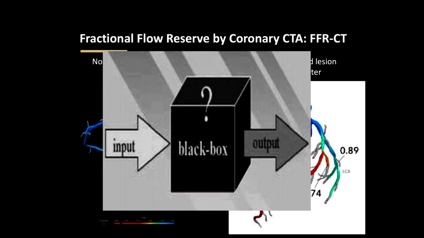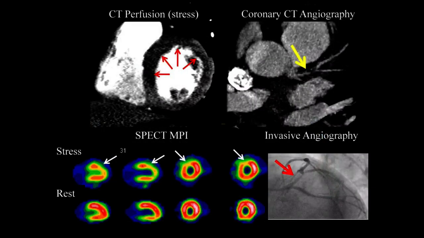But there's more exciting and new data coming out on this. And then what's been done here, and a lot of work done by Dr. Branch here, is CT perfusion. Again, using the CT scanner, looking at anatomy, and then adding a stress agent like a vasodilator, and then looking for perfusion. So these are all ways we can try to get physiology information from a CT scanner.